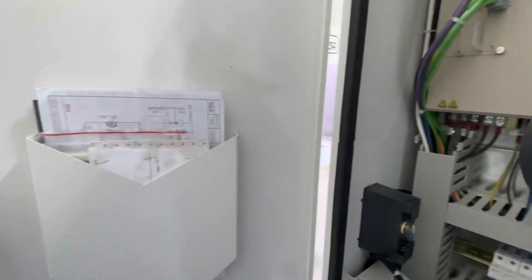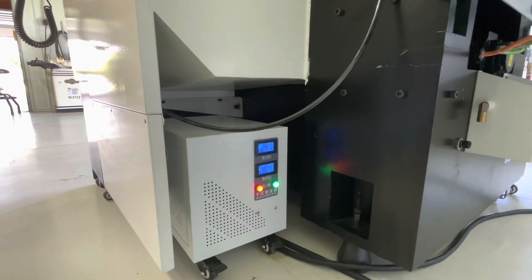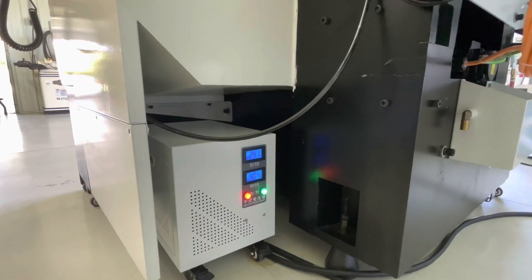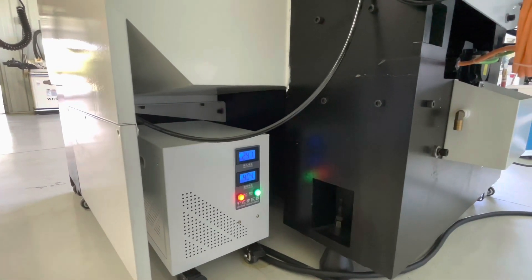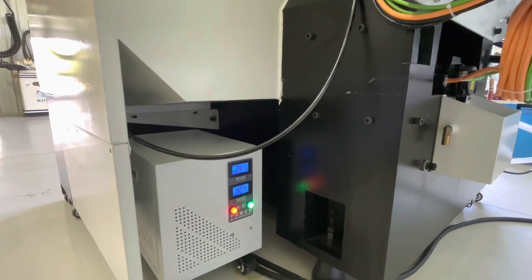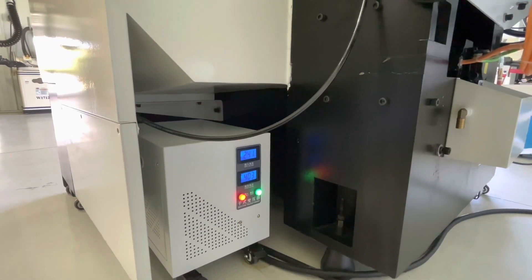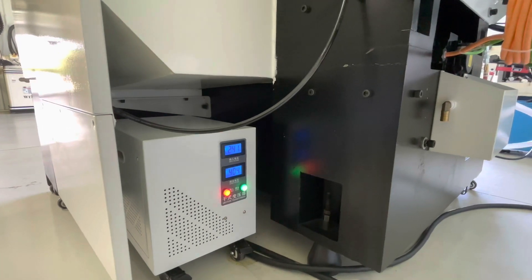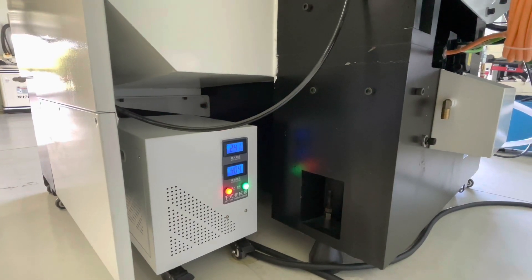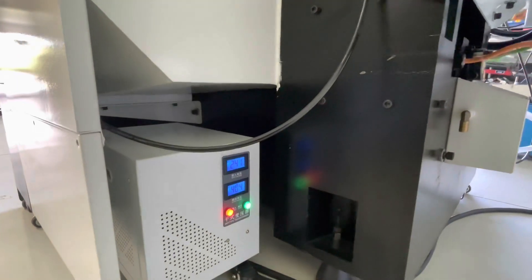Going around to the other side — let me close these doors. It comes with a transformer. It's actually a 380-volt machine, so you feed the transformer with 240 — or in this case it says 241 — three phase, and it up-converts it to around 400 volts, and then the machine uses 380. You can see some more of that base here.